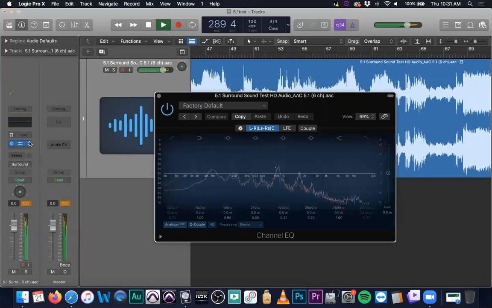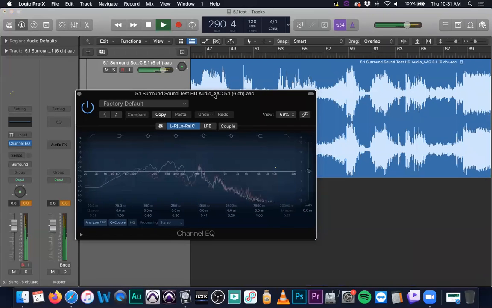So let's do this. Let's pop on the EQ. Basic. And what you're noticing here in the EQ is we are actually seeing a couple of different waveforms. And so you see there is a white waveform reading out, showing you peaks and cuts in the frequency range.